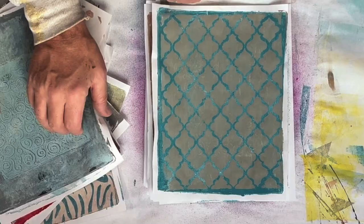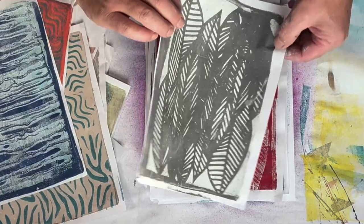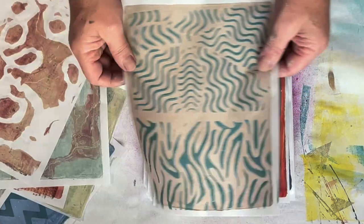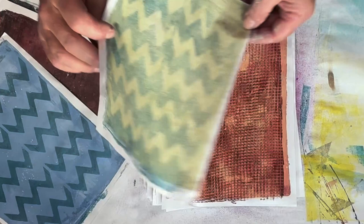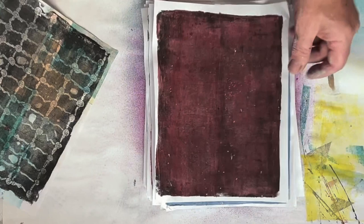Most of these, I don't know. This one I actually really like. This one is good. Nice. Yeah, some of these are okay. Most of these need some work, right? You could use them like they are, but I would choose to do a little bit more work on them.